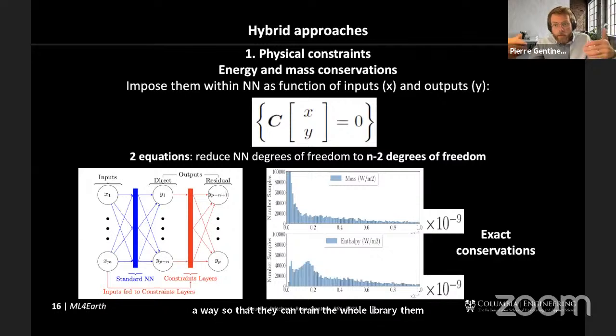What it means is that you train your neural network, the data-driven part, but at the same time you're always conserving energy and mass, or whatever conservation laws you have, because it's baked within the neural network. And it works really well within numerical precision. If you're interested, Tom just published a paper on that in PRL, and it works well, and you can have nonlinear functions and things like that. So that tends to work pretty well.